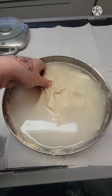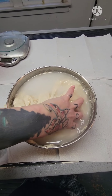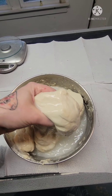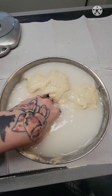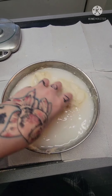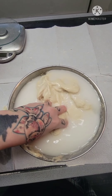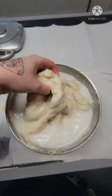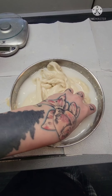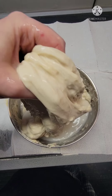I just put my second round of clean water in and you can see it start to turn white really quickly, so we still have quite a bit of starch left to go. I just turned it upside down once and it's already white. As far as I understand — and this is my first time doing this — you can save this starch liquid and use it as a thickener, but I'm not going to do that today because I'm just focusing on my gluten ball here.